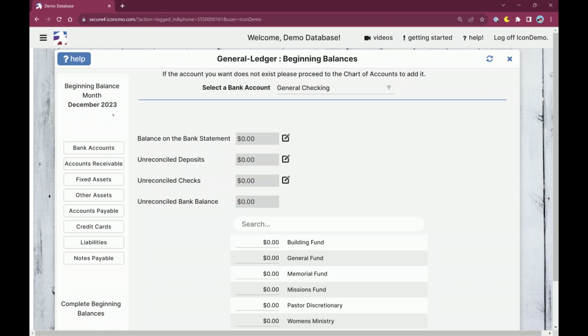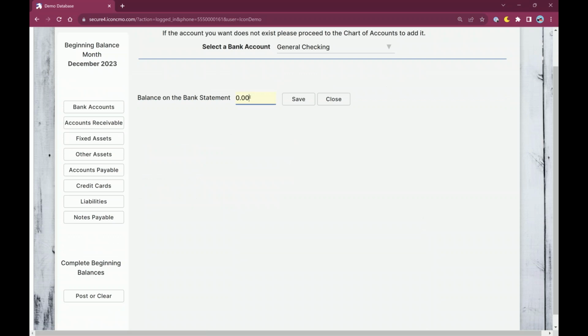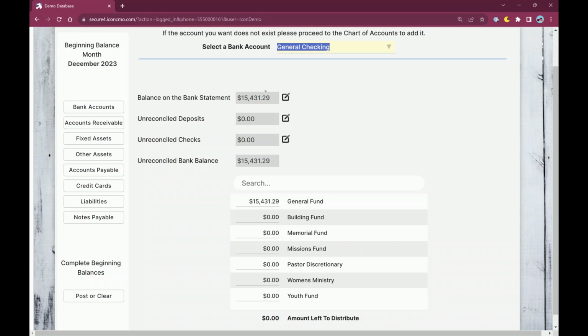So if I were truly starting this as of January 1 of 2024, I wouldn't be able to put my balances in until probably the first week of January because that's when I'm getting my bank statement from the bank.